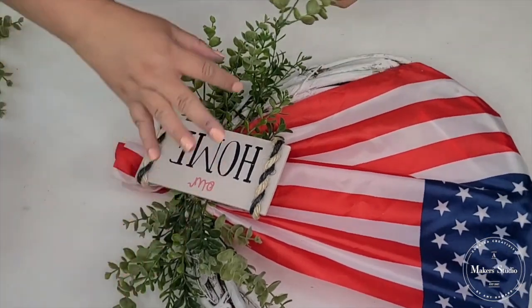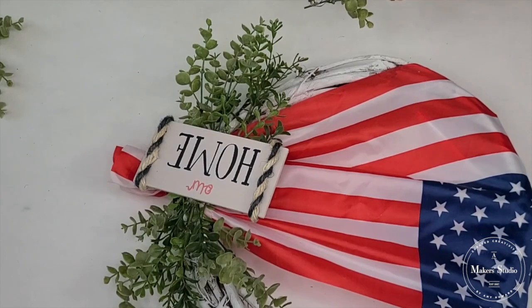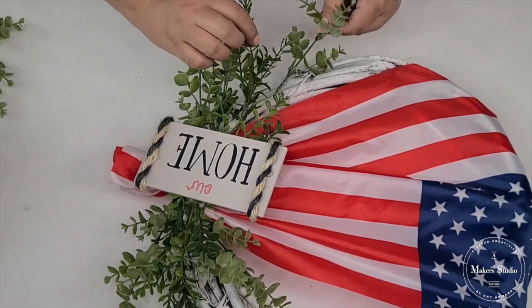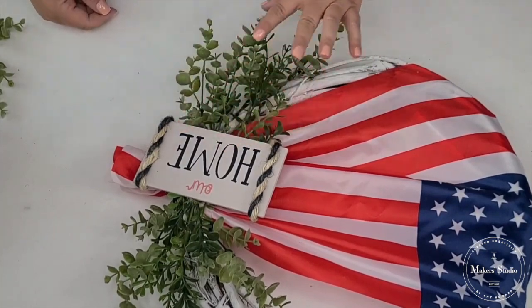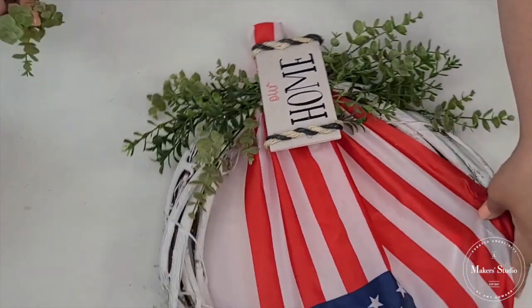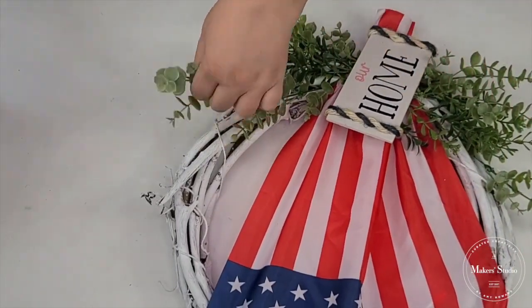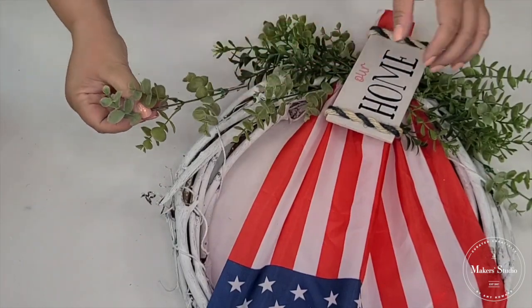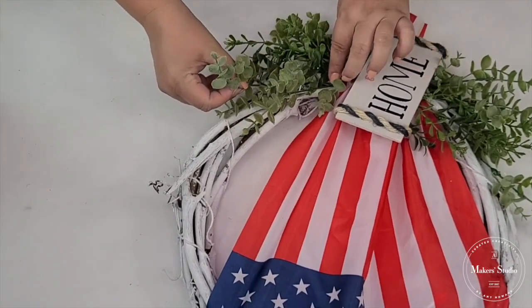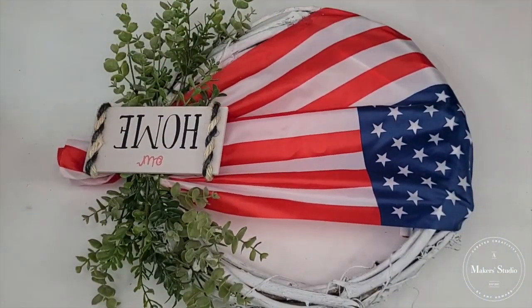And we're gonna make it a little bit longer by putting another one here. Whee, a lot of glue. See how that just made it a little bit longer, and we're gonna do the same thing on top. We're gonna put another one right in here, and that just really made it come up just a little higher, and it just looks so good. There we go, much better.